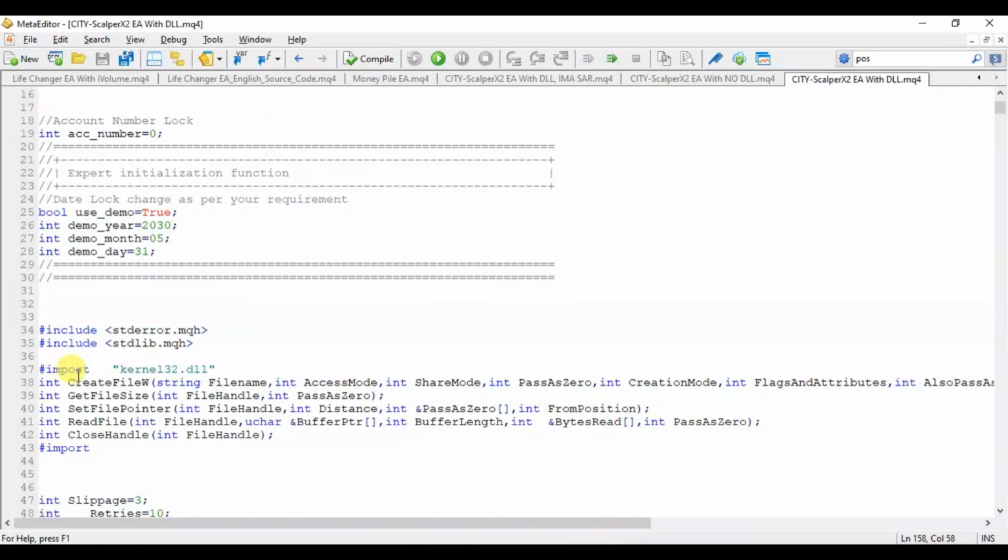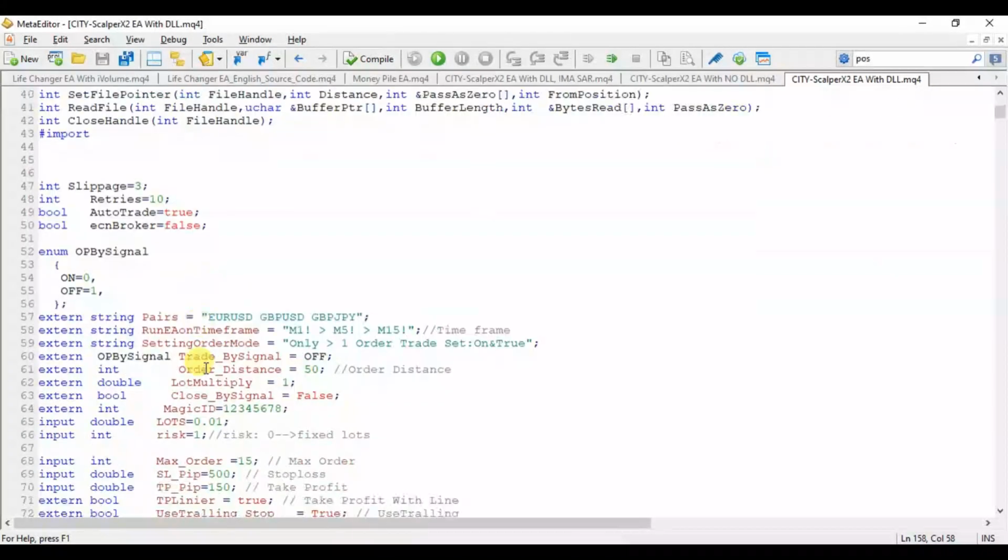The EA reads this file. This EA cannot start backtesting unless you enable allow DLL imports from tools options. By importing this DLL file, the expert advisor is able to read and write history files.